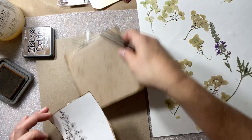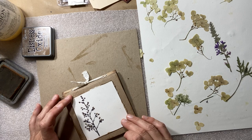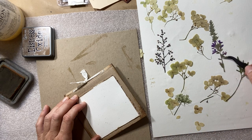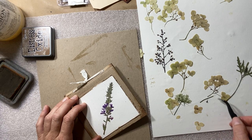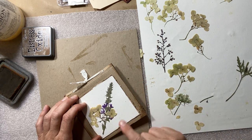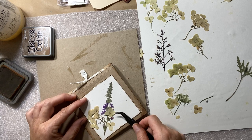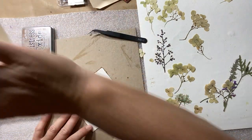Let's see. I like the idea of adding a word down here. Think that's okay or a little too boring? I don't know. Maybe this guy cross like that's kind of pretty. That's kind of pretty too, isn't it? Maybe we'll do that. That way we can use these hydrangeas up, which I really want to use. All right, let's do that. So we'll move this aside, kind of try and remember what it looked like.